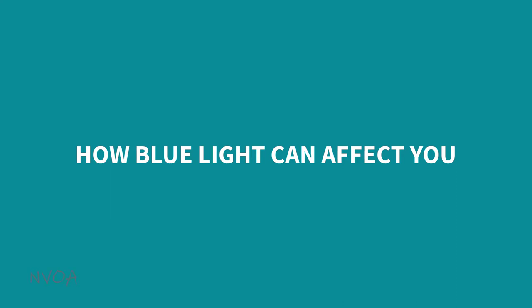Why all of a sudden do we hear so much about blue light and its harmful effect to the eyes and health? It's because our exposure to artificial blue light has increased so much recently, with changes in built-in lighting for computers, cell phones, and other digital screens. We also spend much more time in front of computer screens and smartphones to work, communicate, shop, socialize, and entertain. The way we light our homes and offices has also changed, giving us more exposure to blue light.